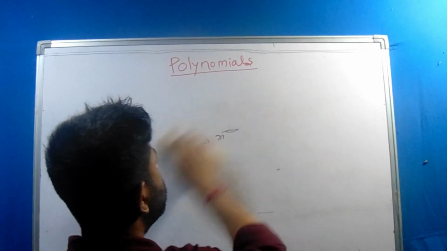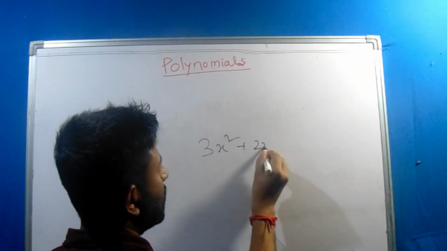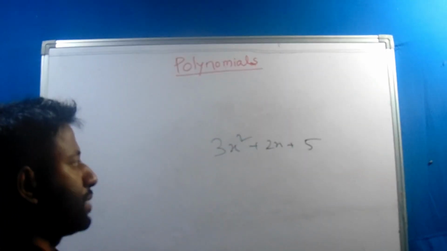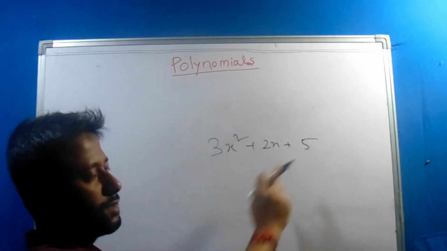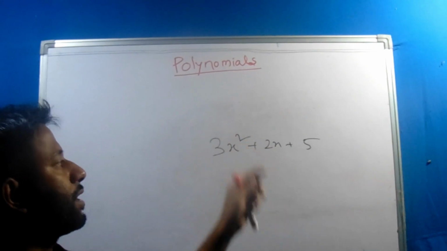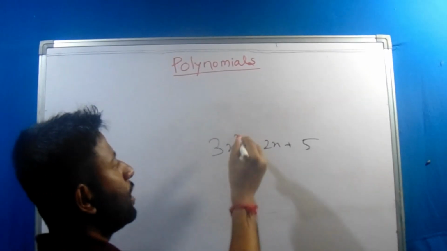जैसे कि और एक इक्वेशन, जैसे कि 3x स्क्वायर प्लस 2x प्लस 5. अब ये इक्वेशन में मेरा डिग्री कितना है, मैंने यहाँ पे it consists of 3 terms, 3x स्क्वायर, 2x प्लस 5. अब ये जो 3x स्क्वायर है, ये टर्म का जो एक्सपोनेंशियल पार्ट है वो मैक्सिमम है, तो इसलिए हम लोग क्या बोलेंगे, ये इक्वेशन का डिग्री कितना है 2.